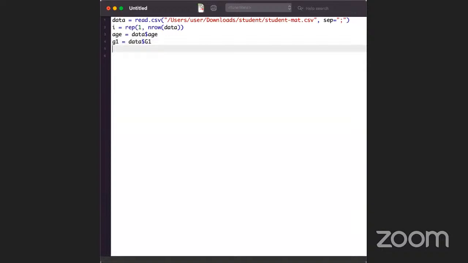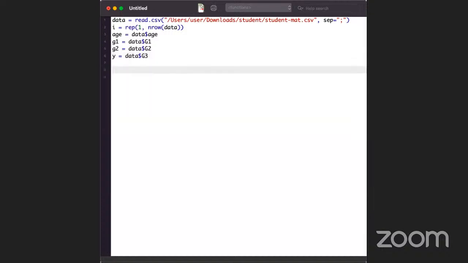Then G2, that will be data G2. And then finally, we have the dependent variable G3. So I'm going to call that Y. Let's just call that Y. That will be data, and then we have G3. All right, so that's that about that.